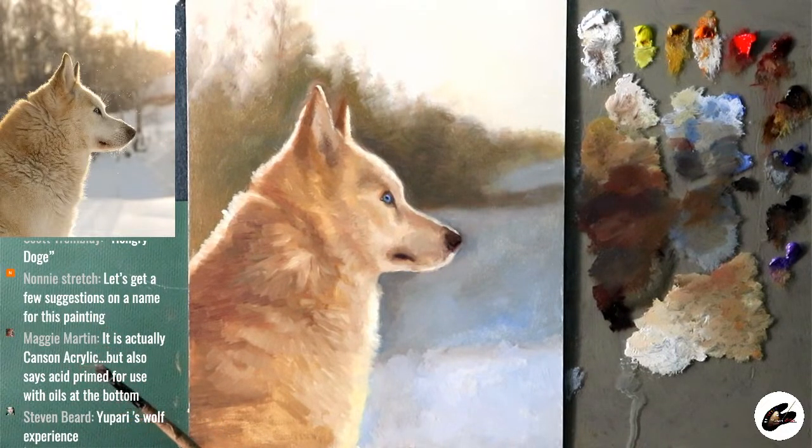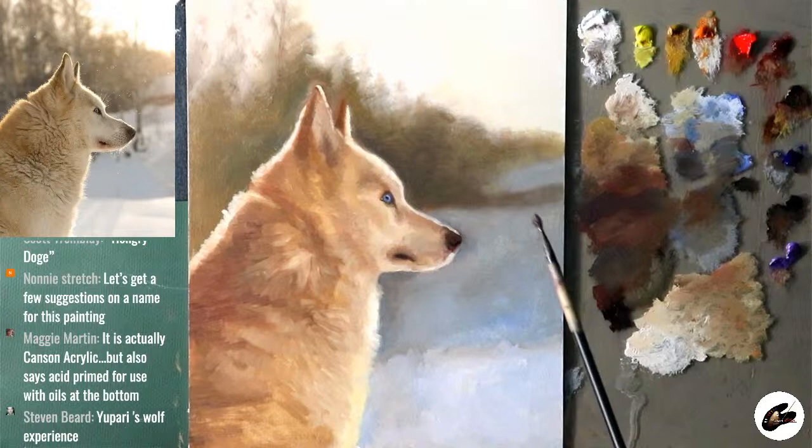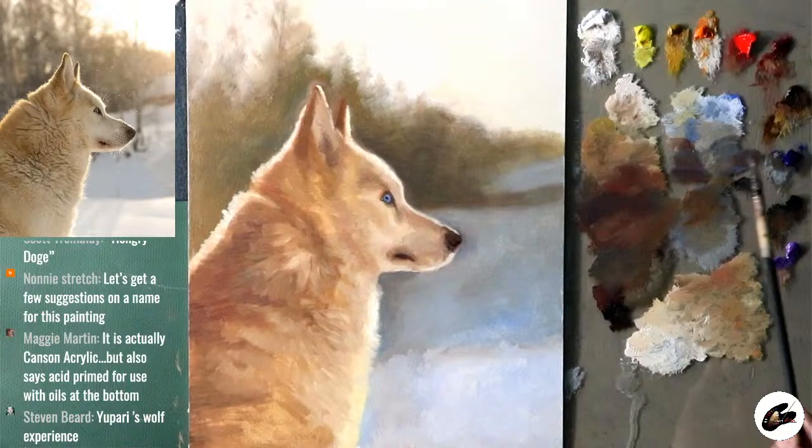It's actually Canson acrylic, but also says acid prime for use with oils. Oh, okay. Awesome. You probably have wolf experience. Yeah. The wolf experience. Hopefully I survive it. Just kidding. As we know, wolves, they don't attack people.